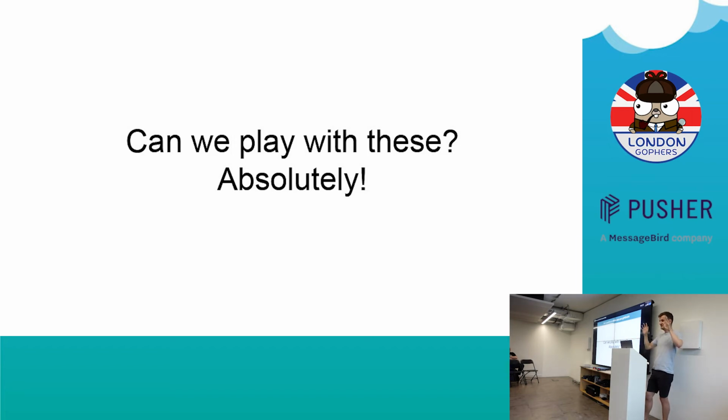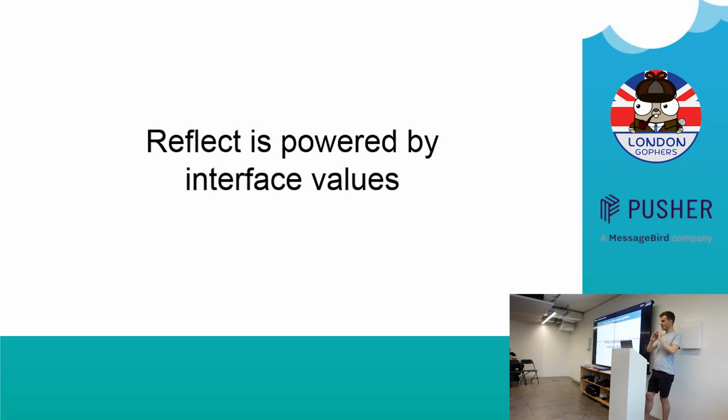Does this do anything beyond supposedly helping you understand? Well, yes. The whole reflect package is completely powered by this concept of dynamic type, dynamic values. It's all about interface values. You can't do anything interesting with reflect without interface values. You can basically see them as the 2 sides of exactly the same feature. And if you don't understand interfaces, you do not understand reflect. You cannot understand reflect, I would posit.